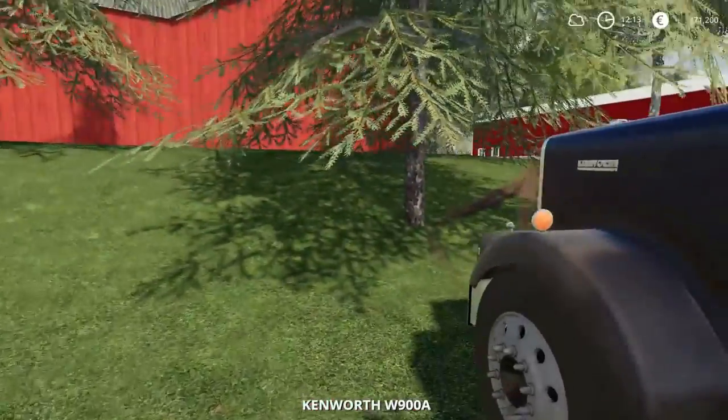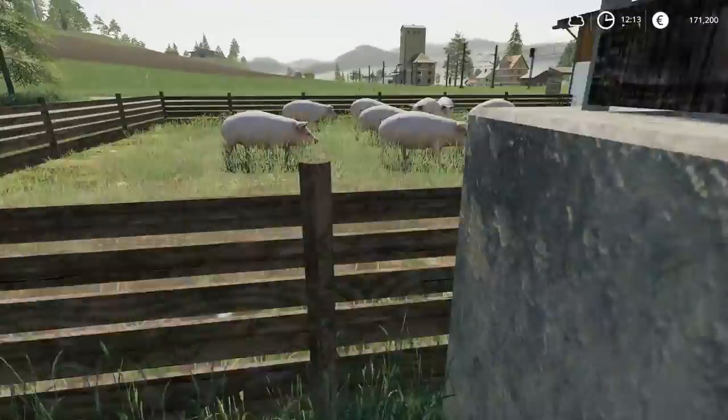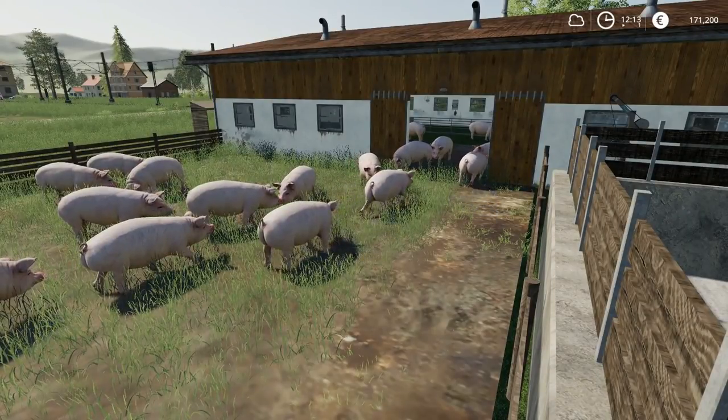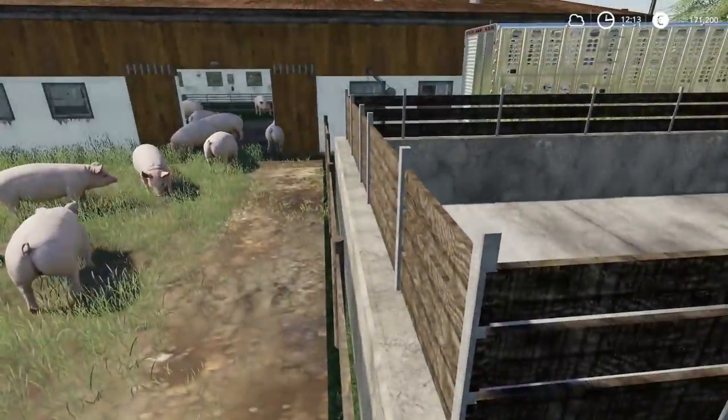Okay, let's go check out our pigs. Can't see pigs. Alright, there we go. Look at all the little loinkers. Bacon. Awesome. Alright, well, we need to get these guys some water.